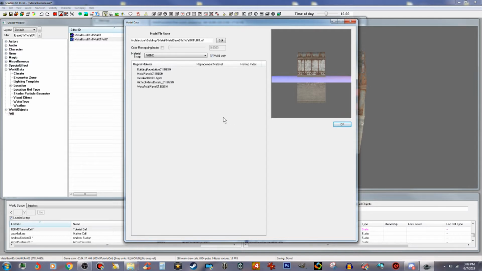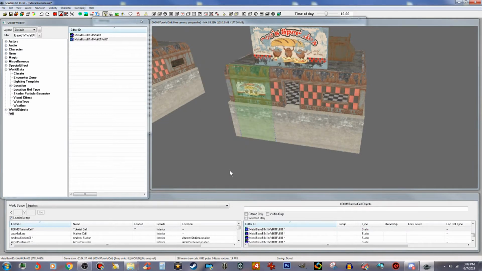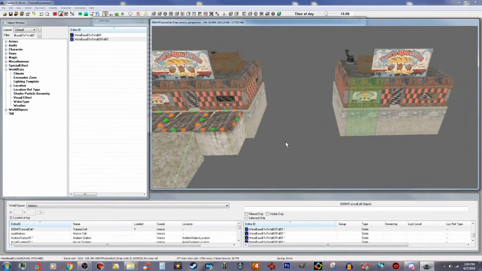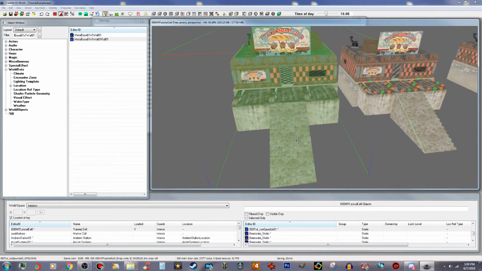So what we're going to want to do, and that is the metal panels right there. So I'm pretty sure that I'm going to have to do a material swap if I want it to all look right. But I'm pretty sure that it looks like that in game, so I'm going to go with it, man. Looks fine to me.